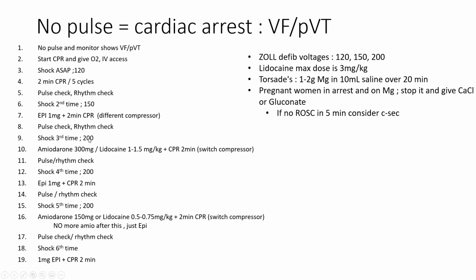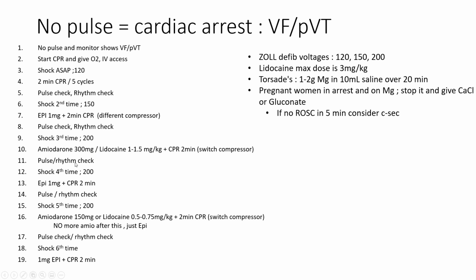Okay? Now, after your third shock is when you do amiodarone 300. Or, and remember this dose of lidocaine because it's going to come up, it's 1 to 1.5 milligrams per kilogram of lidocaine. So everybody remembers amiodarone 300, but not too many people remember lidocaine, and the test makers know that. So switch your compressors again, continue CPR, and give this drug. CPR's action really is to circulate that drug through your body. So remember, as soon as you're starting the CPR back up again, give whatever drug you have and have it ready. Then you're done your 2 minutes of CPR. You already gave the amio or lidocaine, you circulated it.